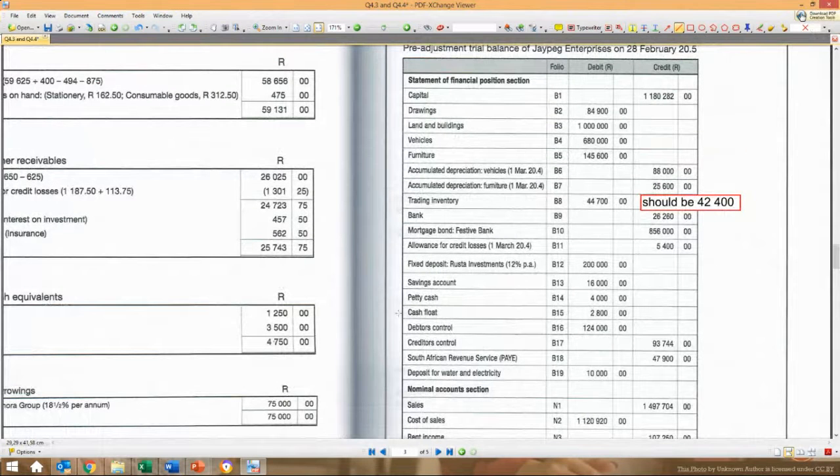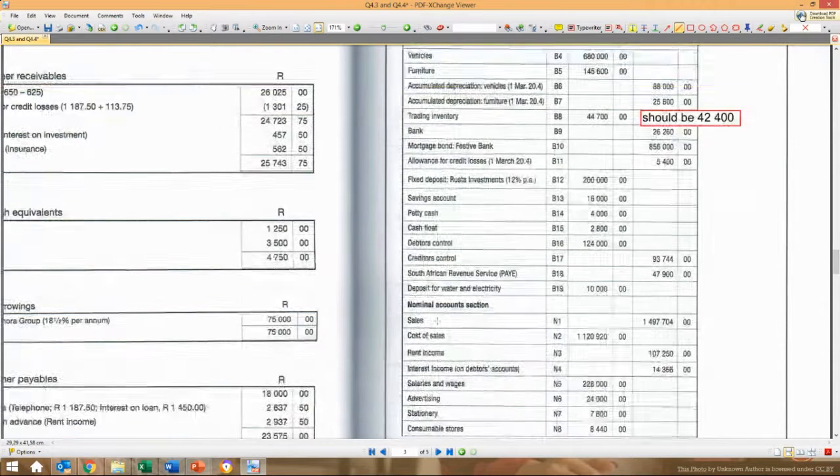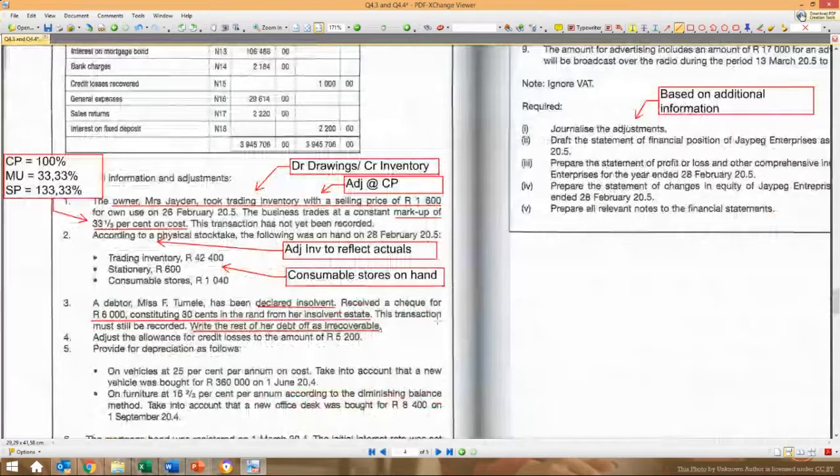Okay, so in here they show you the debtors control account. Now the debtors control account includes all of your debtors, not only that debtor. Now, based on the information provided, how will I work out what amount I need to write off? Who can tell me? So I know I need to write off a portion as bad debt or credit losses. How will I actually work out what that amount is? Based on the information provided, how do you think you will work out the portion that needs to be written off?